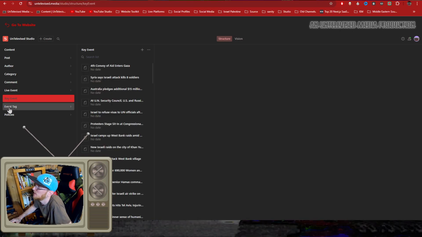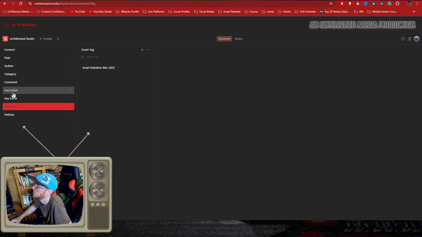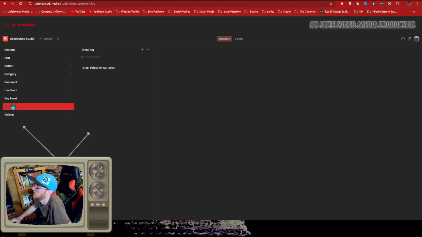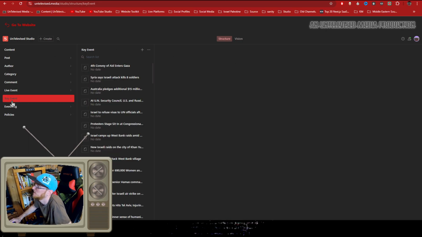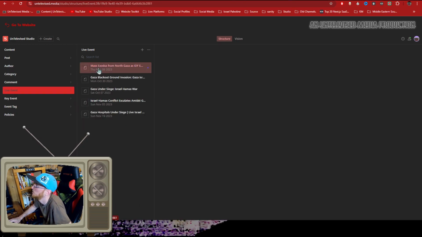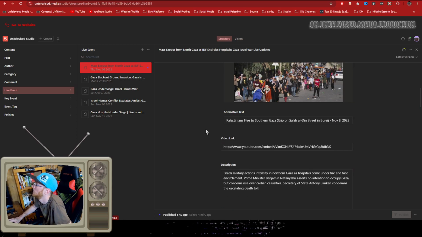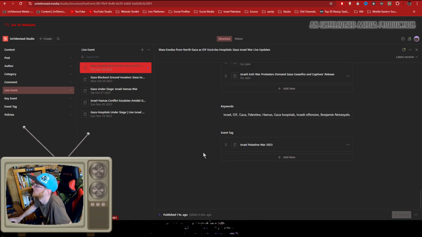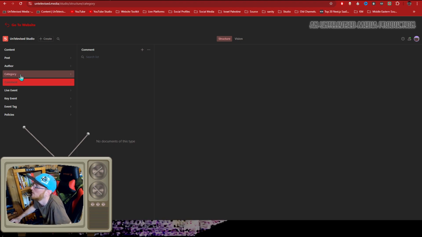So again, we can create our key events and event tags here or from the live event. We just want to make sure that we always tie an event tag to a live event, and we always make sure if we're creating key events from here that they actually do get tied into the live event. And if you do these things from the page you're working with, like creating them from here, it'll take care of that automatically. We're not doing article comments right now.